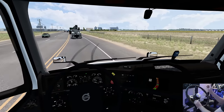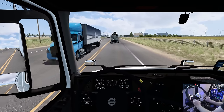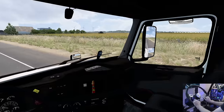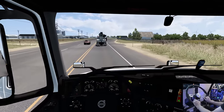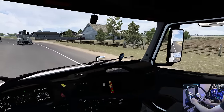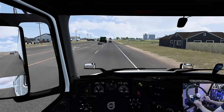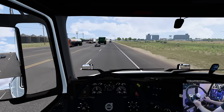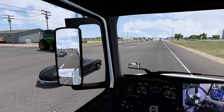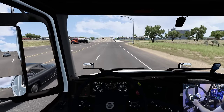I know in Dave's truck he has the GPS pop-up thing, but this particular model didn't have a lot of options with that and I couldn't put my phone on the left side where I usually would. You can't complain when you have a truck of this caliber though. We do have a CB in this one too, on channel 19. Getting in the right lane here — there he goes, doing 30 mph in a 60 zone. That ain't it chief. I think I've seen most of it in America Truck Simulator.